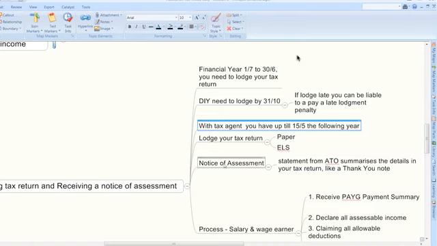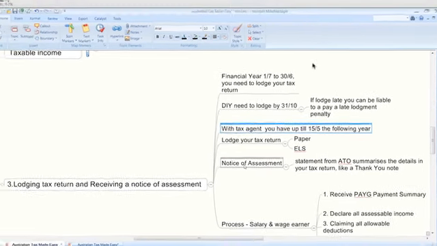So that's basically the tax system here. It's quite simple. You just work out all your assessable income, take away whatever you can claim as a deduction, and that comes out as your taxable income. Then you pay the tax on that plus Medicare levy. If you already paid the tax, you get the money back. If you paid more tax than you're supposed to, you get the money back. If you don't pay enough, then you have to pay them. And if you do it wrong, then you're in trouble.